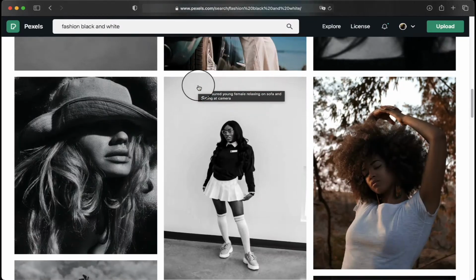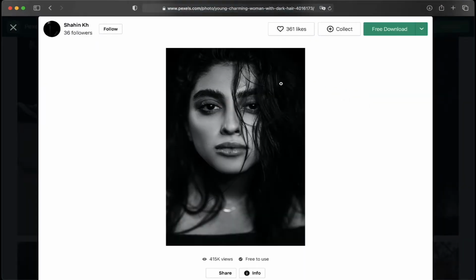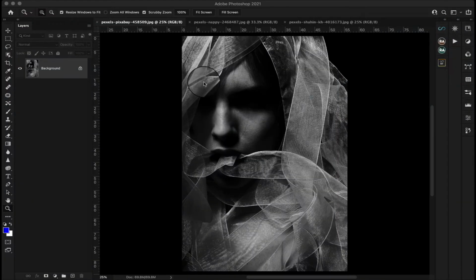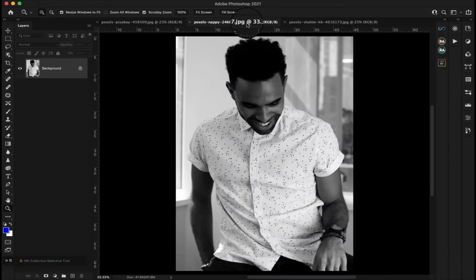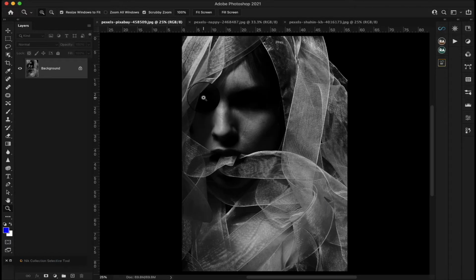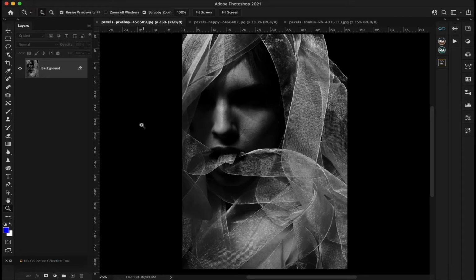So here are some other photos on the site. But this is the one that I chose. I downloaded this image, and we're going to go over to Photoshop. But before we get to that image, I have a few others that I also downloaded just to see what the result would be. Okay, so here's the first image.